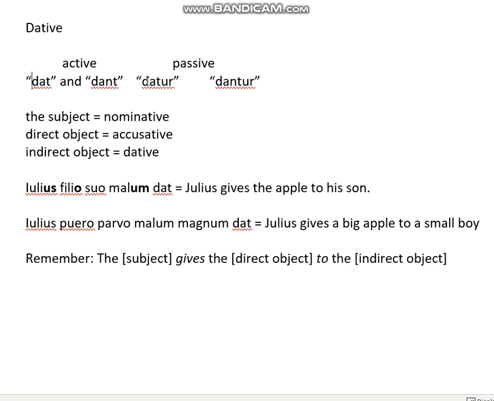So this would be like saying you're talking about a book. You're saying the book is being given to my friend. I'm talking about the book, and so the book is being given to one of my friends. Then you have dantor, and now it's more books. So dator is the singular, and dantor is the plural. Dat is the singular, dant is the plural. So if you're talking about one thing, you would use dat or dator. If you're talking about many things, you would use dant or dantor.